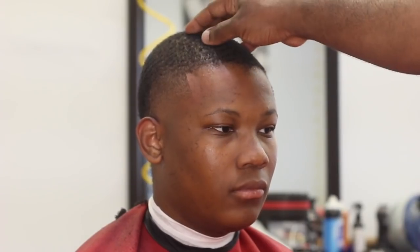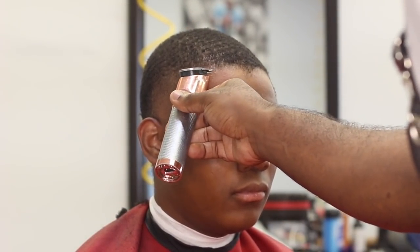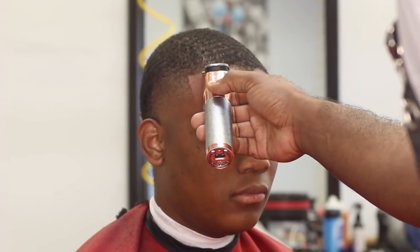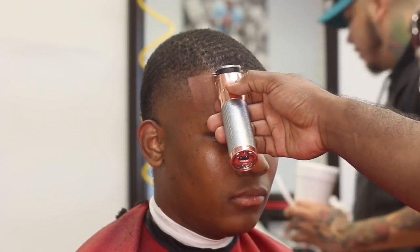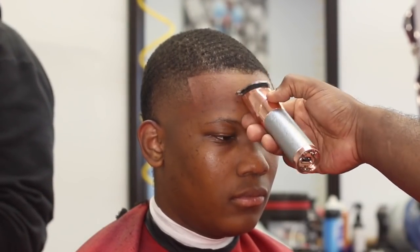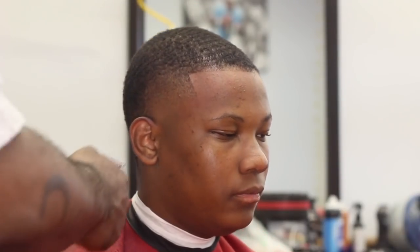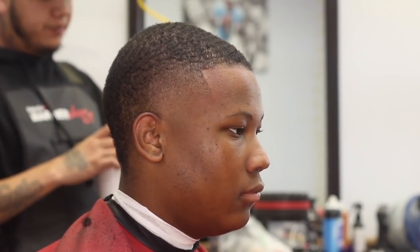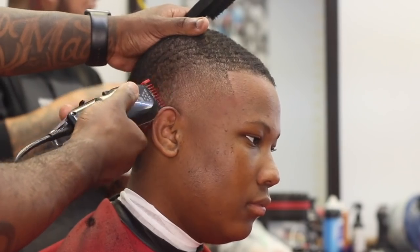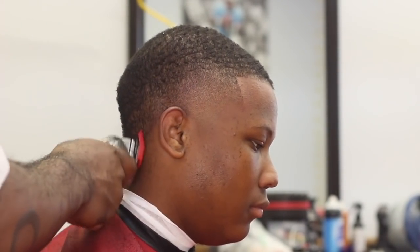I'm just showing you something different because I wanted you to see the difference once I put the edge up on them. Even though the taper is very high, once I put the edge up on them, it looks like nothing ever happened, right? And I'm just showing you other methods of how to do edge ups also. So you see that? I didn't push this line back. Everything is where it's supposed to be. You see it? Boom. It's a little bulk back here on the back side, so we're going to clean that up too. And then we're going to get ready to go to the other side.